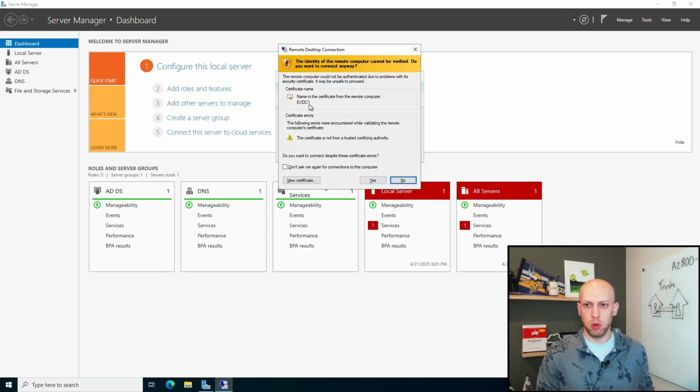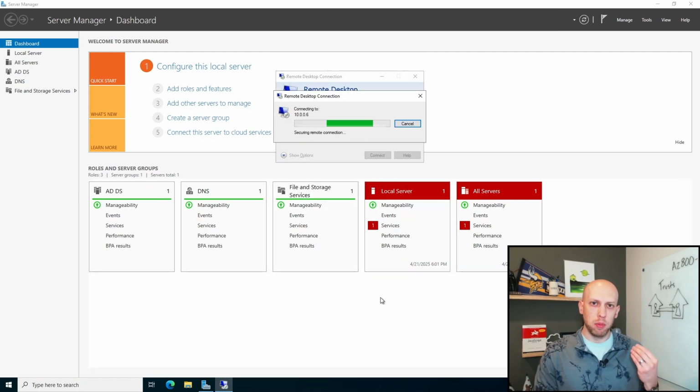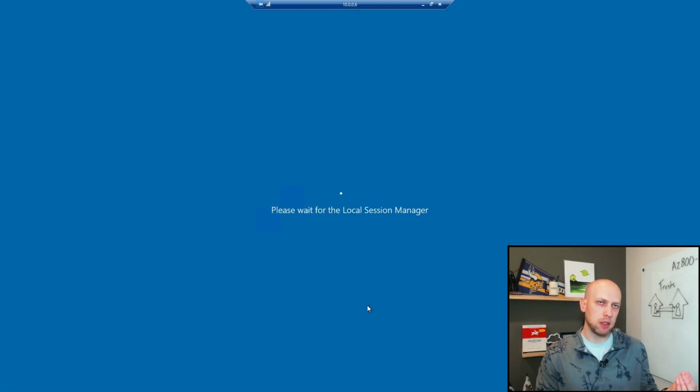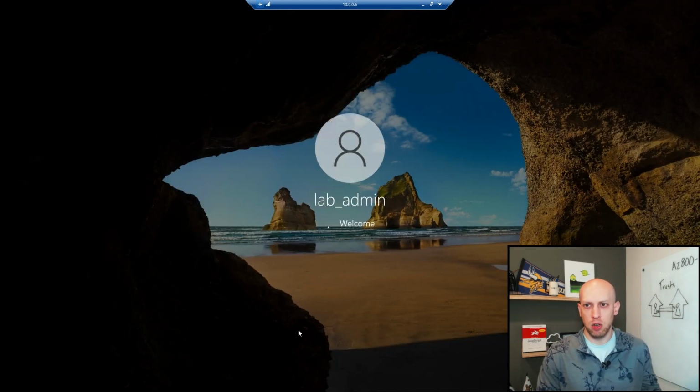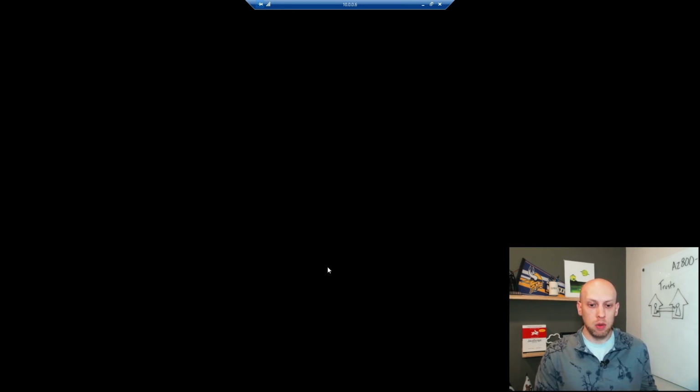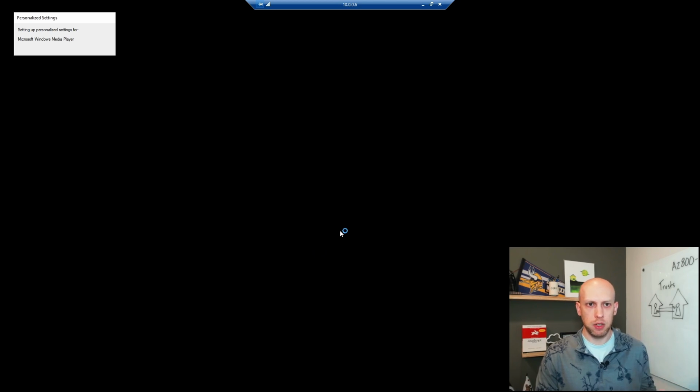The illustration that I'm going for is we have a company, Apex, that's creating another domain in Europe. So we're going to create that child domain as eu.apex.local. So we're connecting to our EUDC1 server, and this is going to become the domain controller for that child domain. Fast forward a little bit here so I can load up.